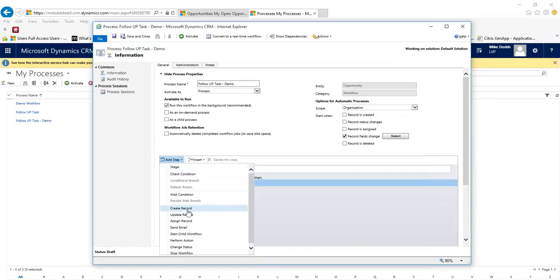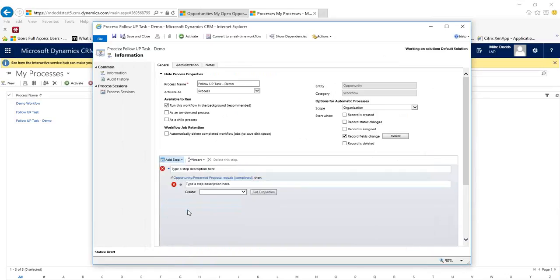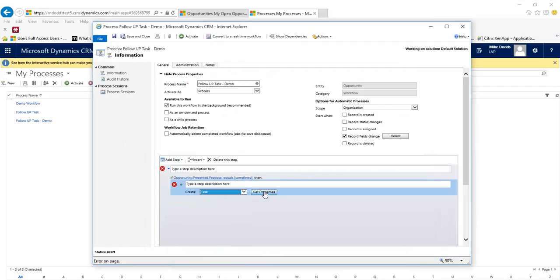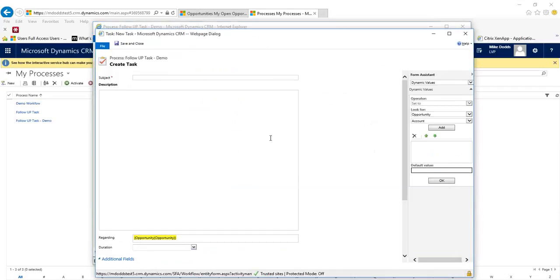we want it to create a record. And the record we want to create is a task. So we go to task, and then we do set properties. And from here, we're just going to name this follow-up to presented proposal.